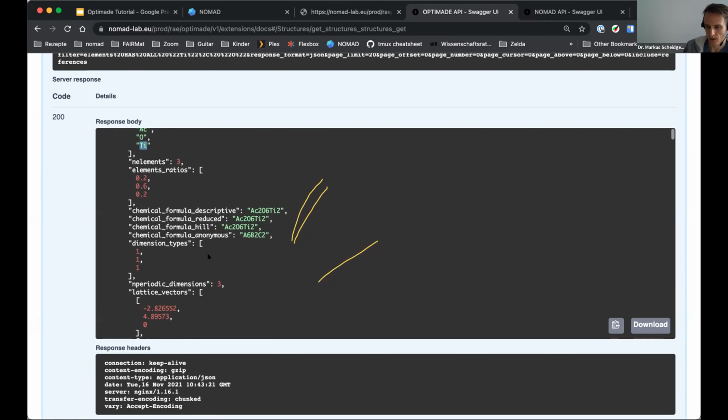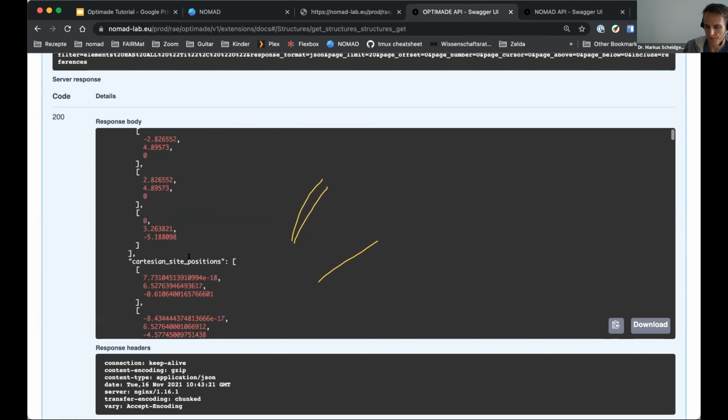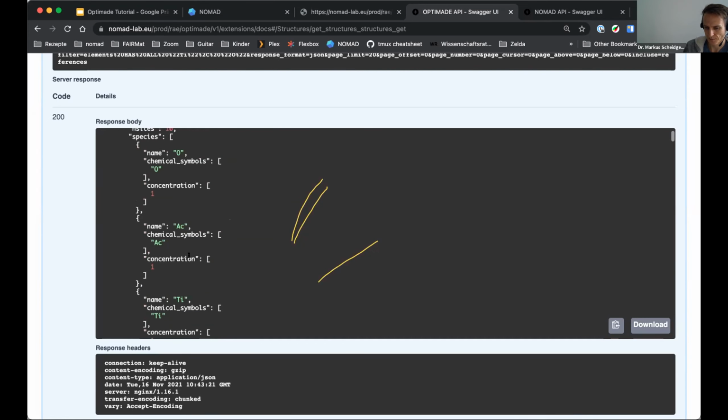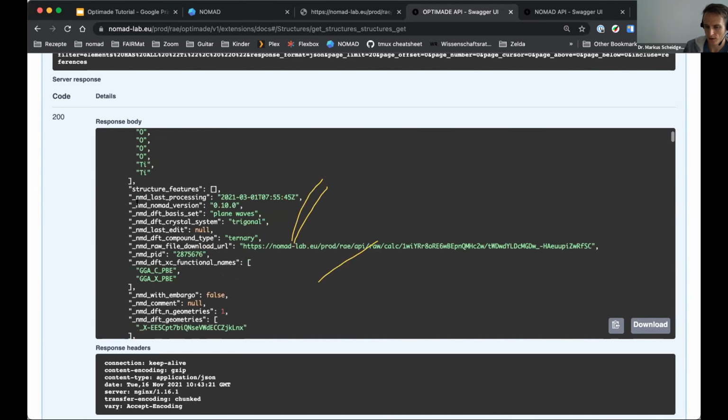I think Matthew already did a good job in talking through all of them. So let's scroll past them. And then you will see that there are also some specific properties. These are all those that start with this _NMD. So these are considered provider specific properties, and these might look different in all the different databases. So NMD stands for Nomad, and this is where we have our Nomad specific properties.